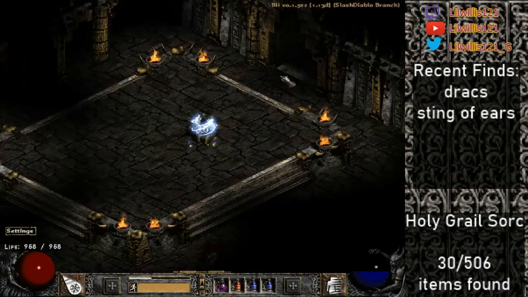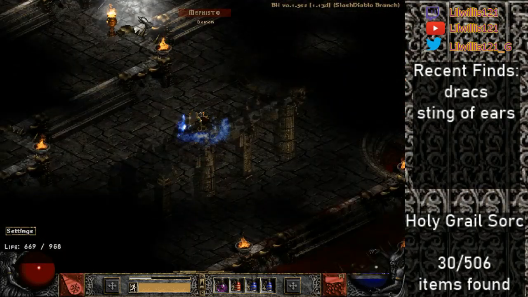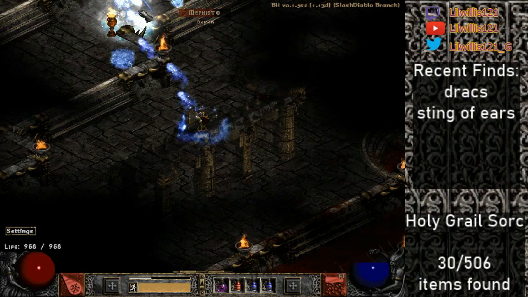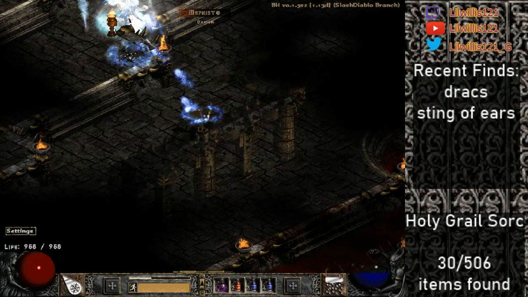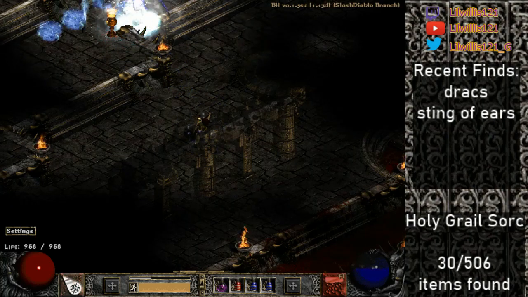String of ears. We got at least one upgrade. I almost killed myself with a fire shrine. Once again, I don't actually read them. See, what we really need for our weapon swap is going to be an Oculus and a Rhyme Shield. That would be a really good swap for us.